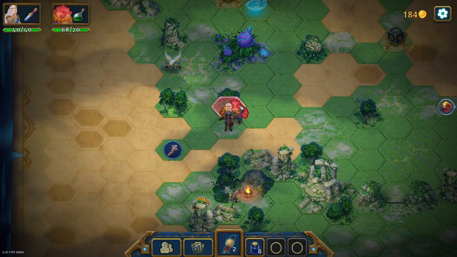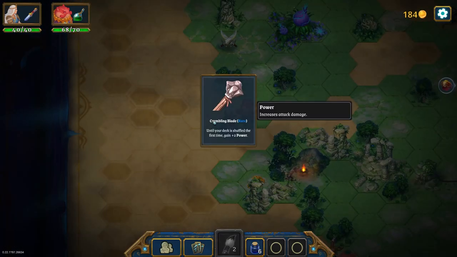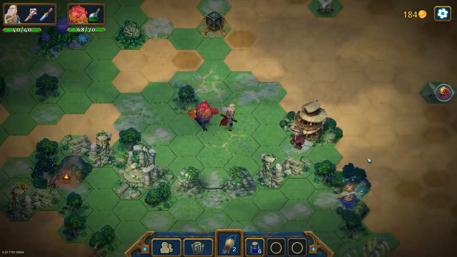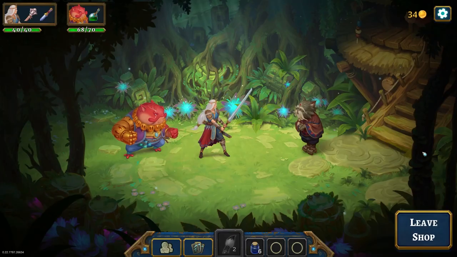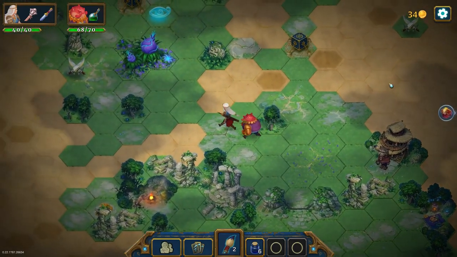Ooh, 3 more precision inks. Love it. Get the Crumbling Blade. Pick this up and equip it on Shara. And now that I have that, I'm actually just immediately going to go over and get that ally. Let's do it. Hey, bud. I want the battle, brother. Give me. We'll leave the shop and keep on keeping on.